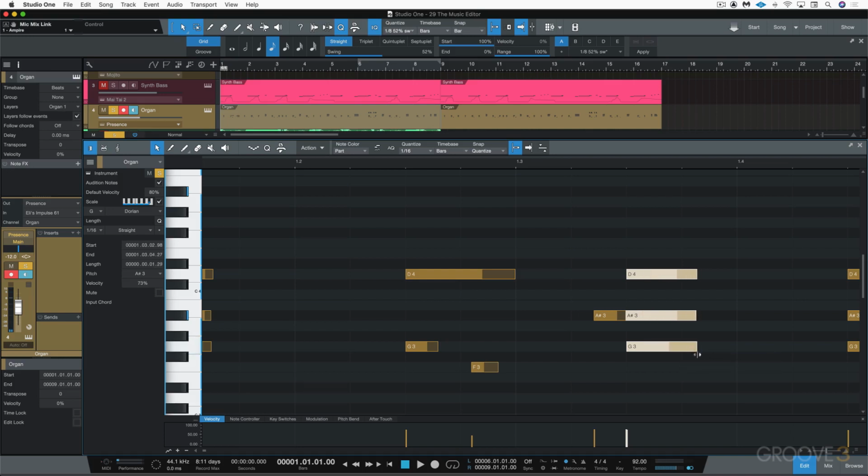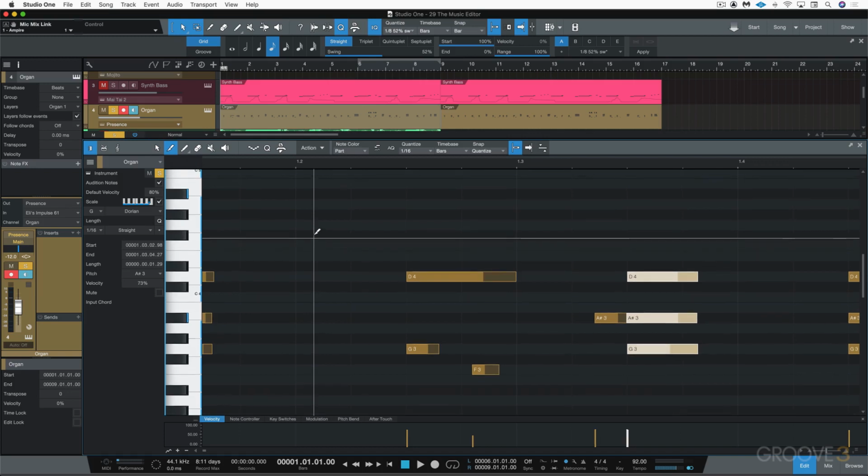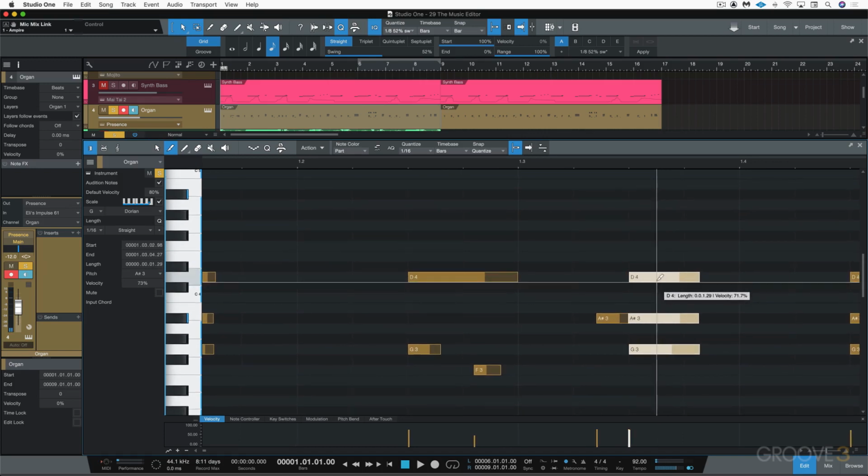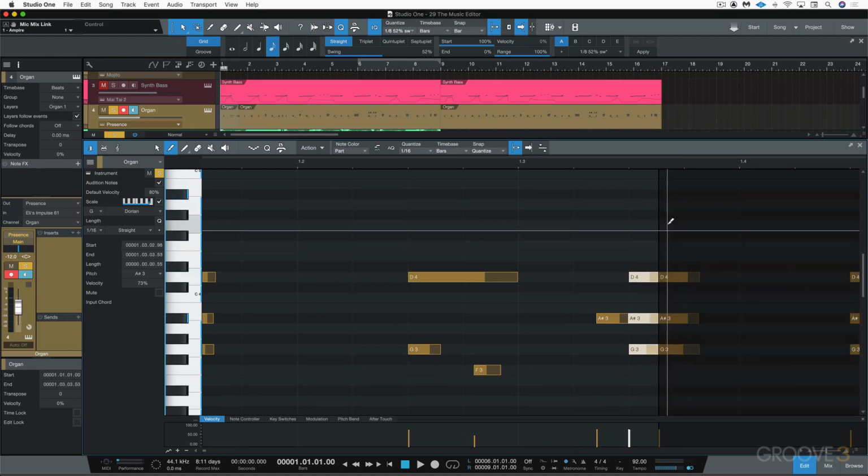Now let's look briefly at the split tool, which is this one, and we get it with number 2. It's got an interesting extra kind of hidden function. First, we can click, and as we know, it'll split the notes as we would expect. I'll just hit undo for the moment. But what we can do is hold down Alt or Option as we click, and it'll also split the part in that place. So if I Option click, I've actually created two parts.